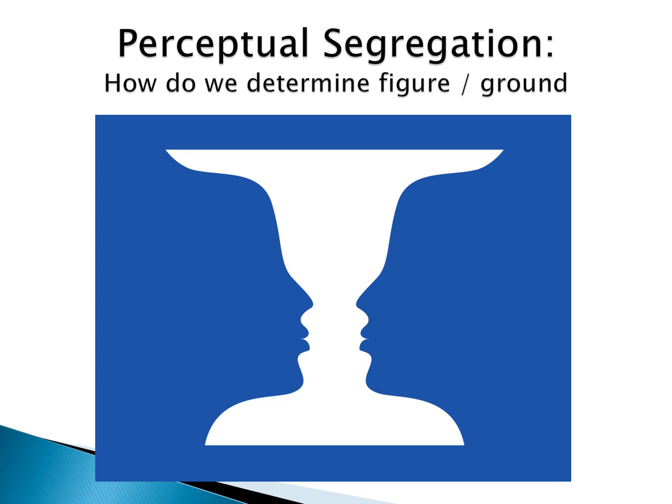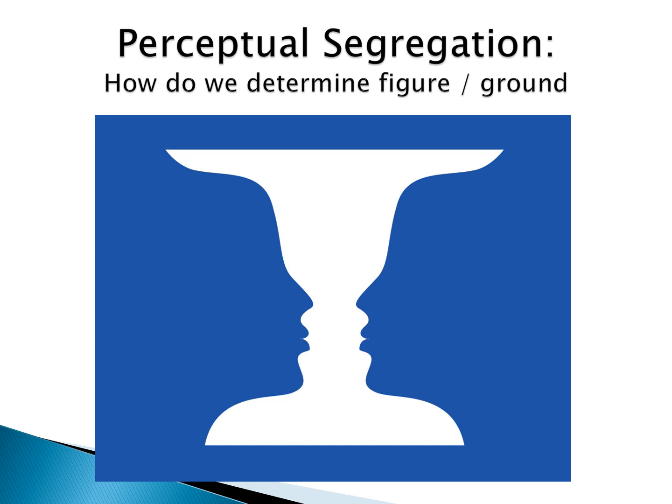How do we figure out what is the figure, or the thing that I'm interested in, versus what is the ground, or background? If we look at this now ubiquitous picture, I've seen way too many times, it is often presented in a psychology class as an ambiguous figure. And while you might not believe me, because it's really difficult to keep in one interpretation, you're flipping back and forth between interpretations.